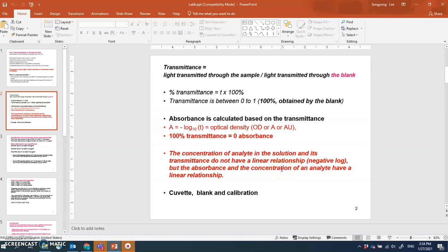When you do this measurement in the spectrophotometer, you have to hold your solubilized molecules in a special container called a cuvette. You need at least 2 cuvettes, one for your blank, the solvent only, and the other one for your sample.